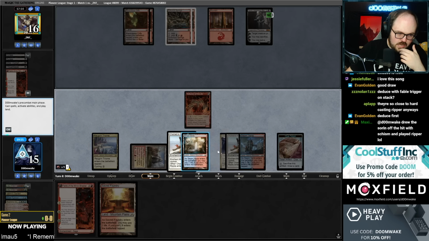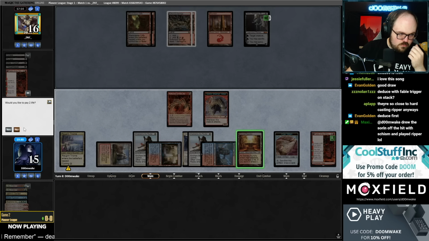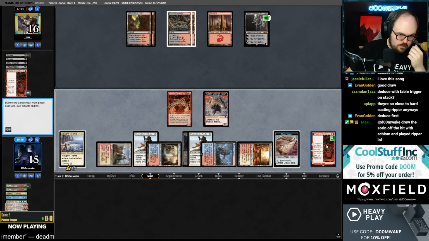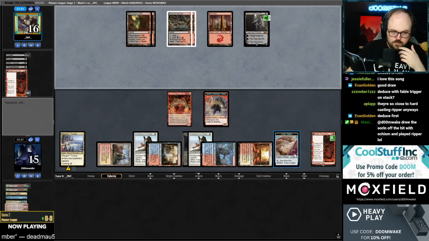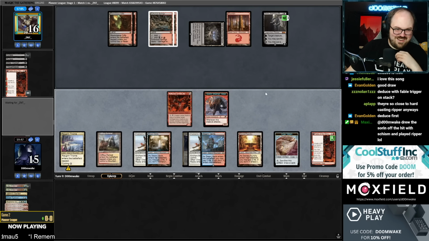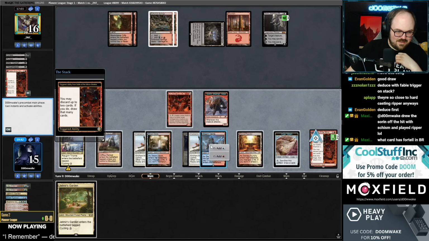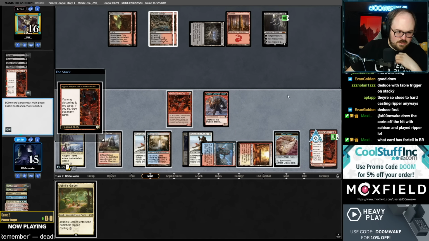Do I want the land in play? Kind of. Because I can always pop the Clue. I can always pop the Clue with the Fable trigger on the stack. So I think I can afford to play the land there. I could also have Shocked, actually. And then pop this end step. Alright. They just didn't use Sorin. Okay. They're off it looks like. Okay. 1, 2, pop.